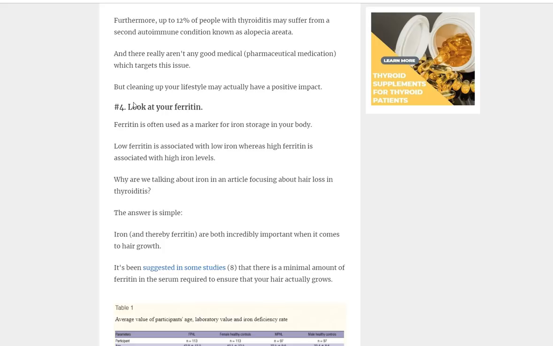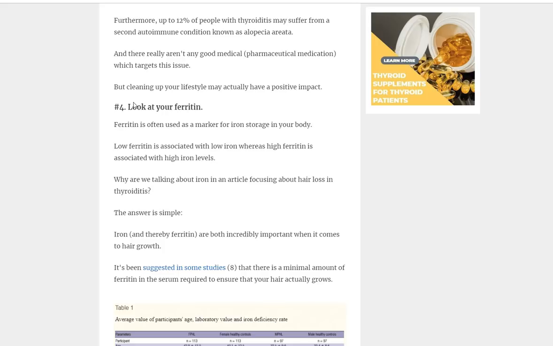And so what you'll find, and I think this is illustrated perfectly in the example of pregnant women, and also women who are trying to conceive, when they start taking pregnancy multivitamins. So these pregnancy multivitamins are usually laced with iron. I don't say laced in a bad way. They just contain iron in them. And what women notice when they take these supplements is that their hair grows. So they think, oh, it must be this prenatal vitamin that I'm taking, and it's helping my hair growth. There's nothing special in that vitamin except that it contains iron.